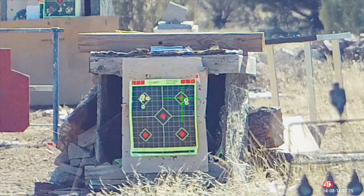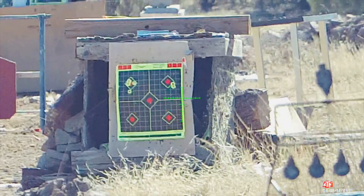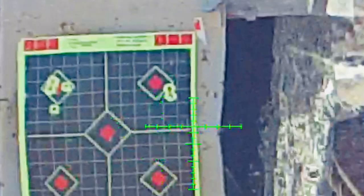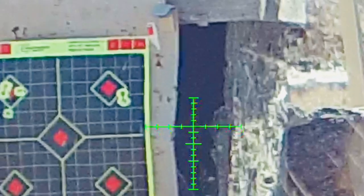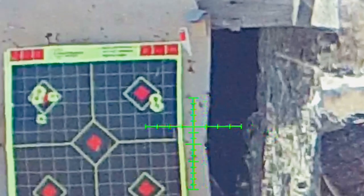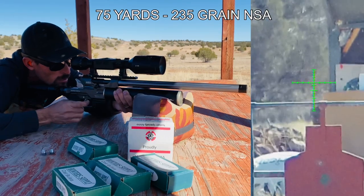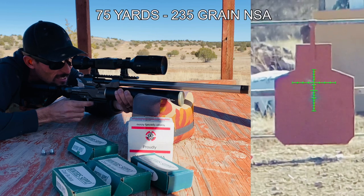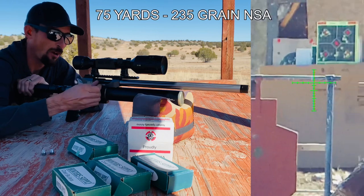All right, so you can see watching the slow motion footage back here, that pellet actually tracks exactly into the group of the first two. Watch this. Hard to slow it down just perfectly, but man, it hit exactly in that spot of the first two shots. Wow. Wow, almost straight still. Even going out to 75. Wow.